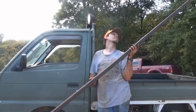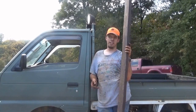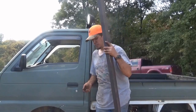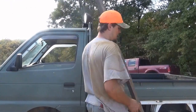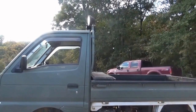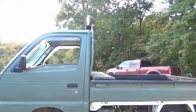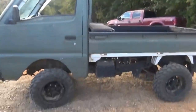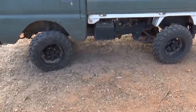Fairly straight. And what I'm basically going to do is make it level up in the middle of the wheel, so it'll look a little something like this. You'll get down, and let me position the camera down so y'all can see this a little better. Give me just 1 second here. There we go. That should work.